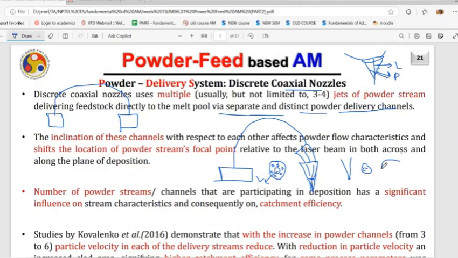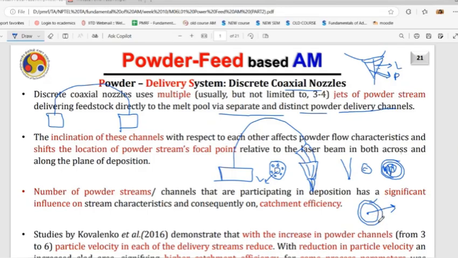Sorry, these have to be circles. This is the bigger circle of the nozzle. This is a smaller circle of the nozzle. Oh, I can draw another. This is my bigger circle. This is my smaller circle inside. From this hole, the laser is coming through, like from the middle point. And this slot is fully open through which the powder is coming.